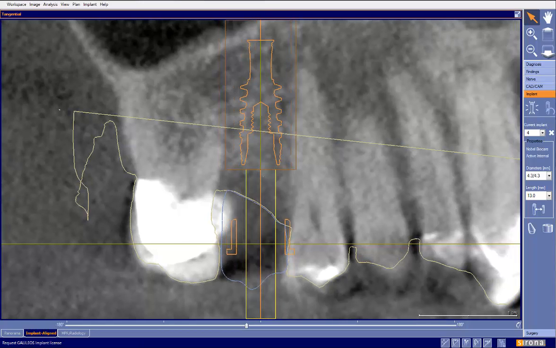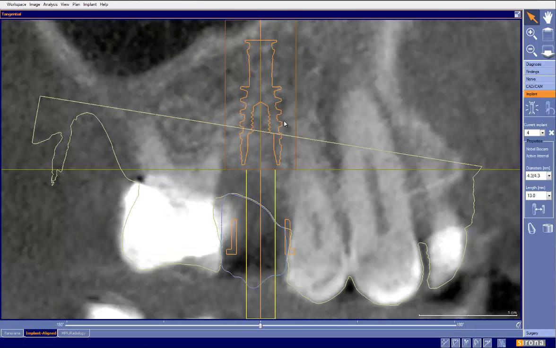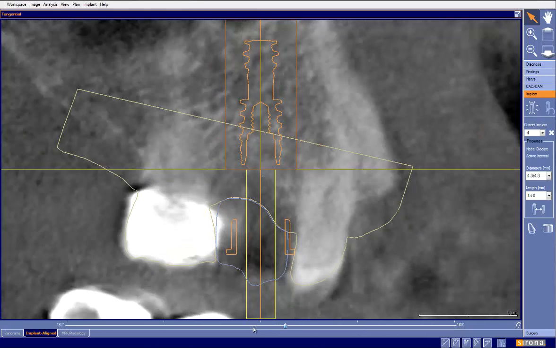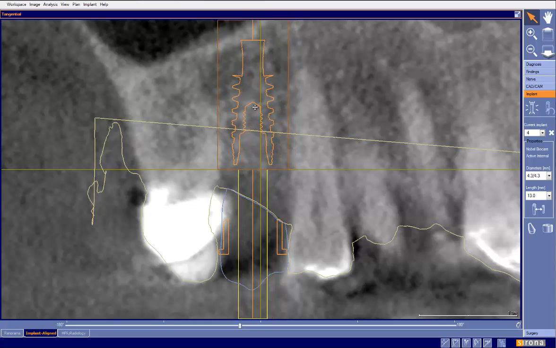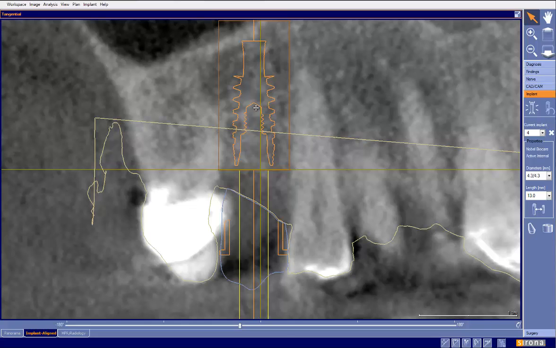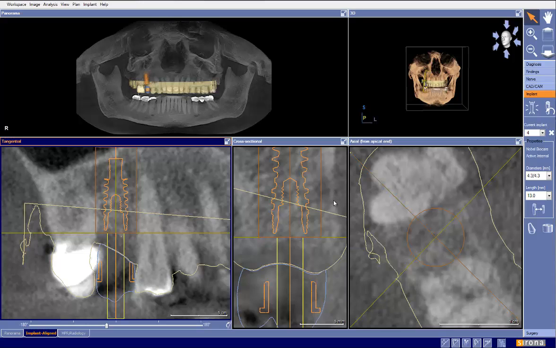Now, what I would like to also point out, and I'm just going to go ahead and duplicate this plan since I didn't quite yet. What I would like to also point out in this particular case, assuming again the CEREC data is correct, we can see right here that the buccal cusp tip of this premolar is right here, but yet our implant is slightly mesial to that. So in addition to my drawing, this also gives us an idea of where that needs to be a little more mesiodistally.